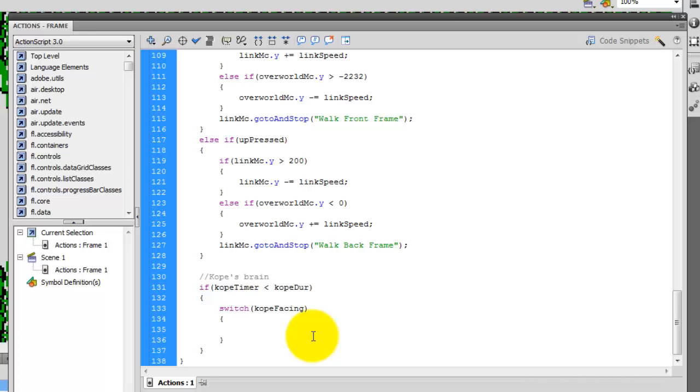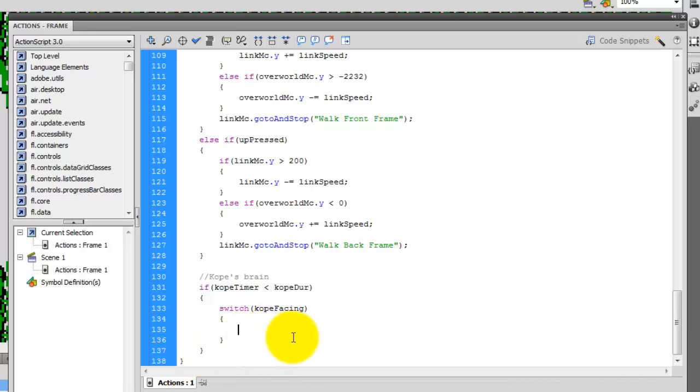Instead of writing if Kopei facing equals 0, do blah blah blah, if Kopei facing equals 2, do blah blah blah, if it equals 3, blah blah blah, we're going to ask Flash to evaluate Kopei facing. And in here, we're going to write down, in the case that it's 0, do this. In the case that it's 1, do this. In the case that it's 2, do this. So it's just an easier and more organized way to type the same exact thing.